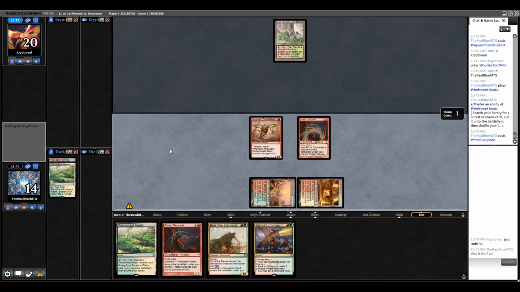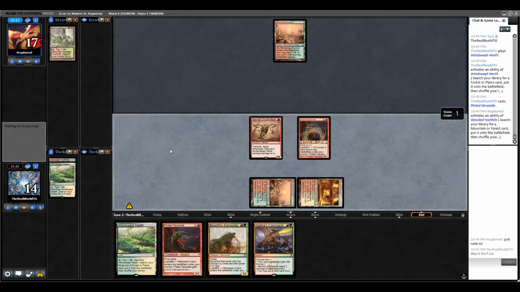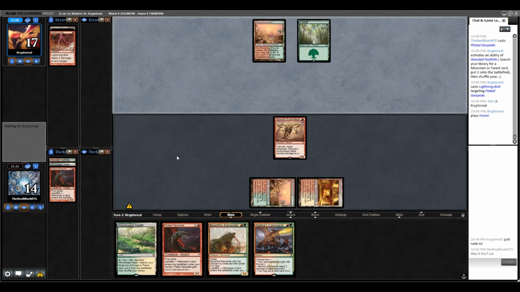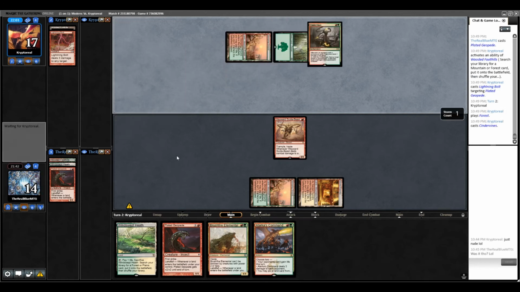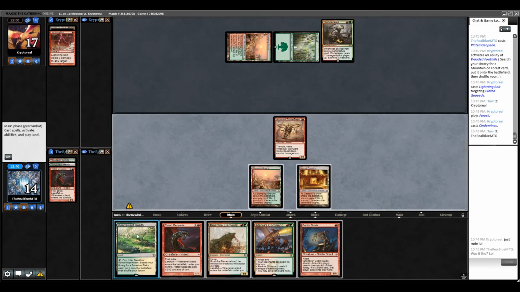Next turn, I will Brushfire Elemental, land, fetch, attack. Hopefully, maybe we draw a 1-drop that we can play. Okay, they're going to Bolt the Geopede. That's fine. And Cindervines. Okay. I don't care about Cindervines that much. And we did draw the 1-drop.